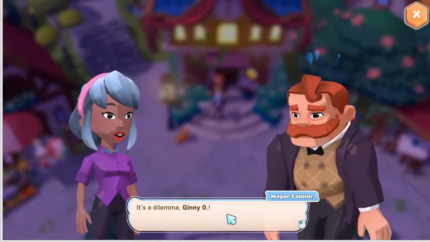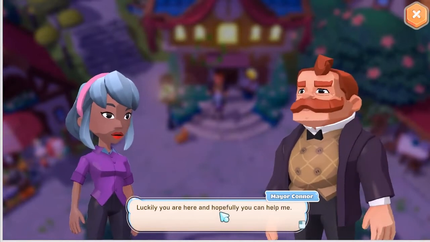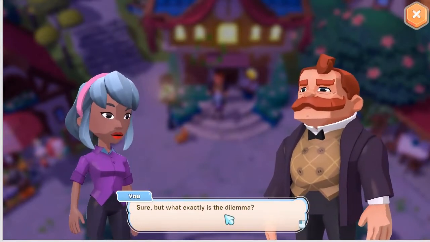Legendary tree. It's a dilemma, Jenny. Luckily, you are here and hopefully you can help. Sure, but what exactly is the dilemma?